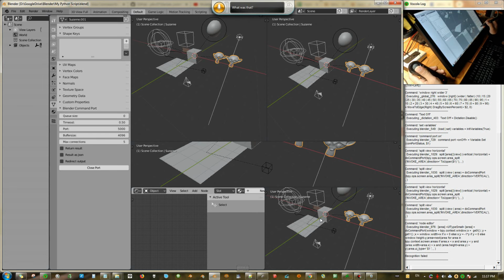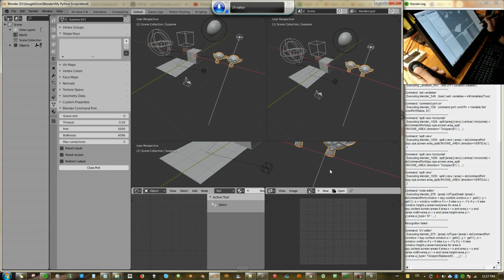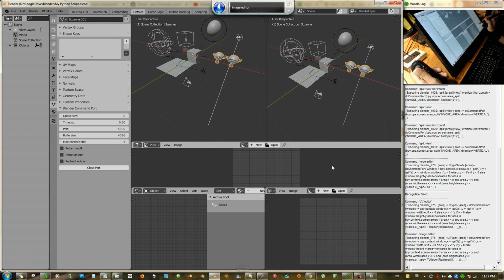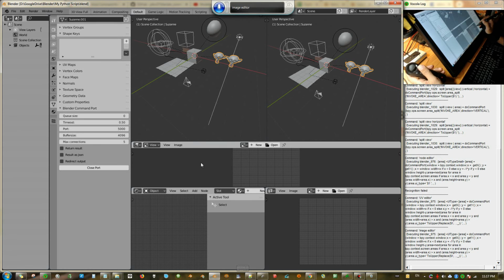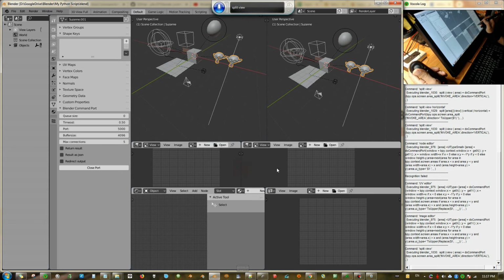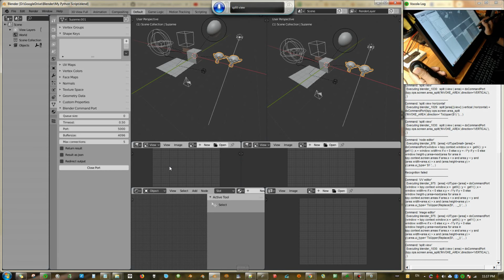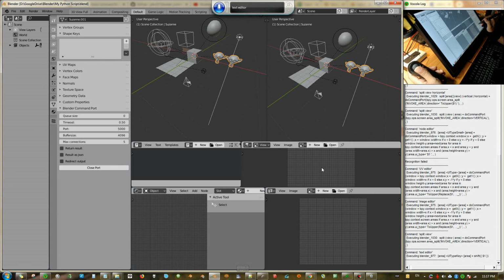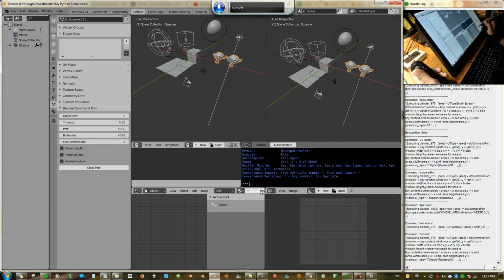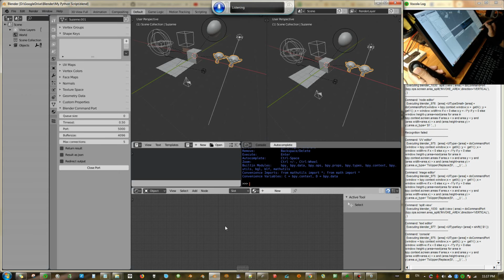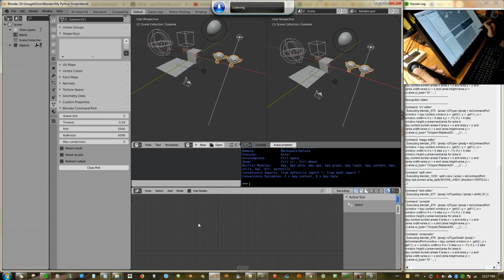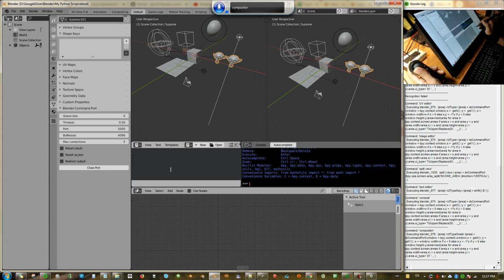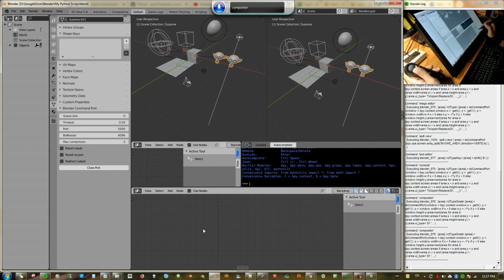Image editor. Split view. Text editor. Console. Compositor. Node editor.